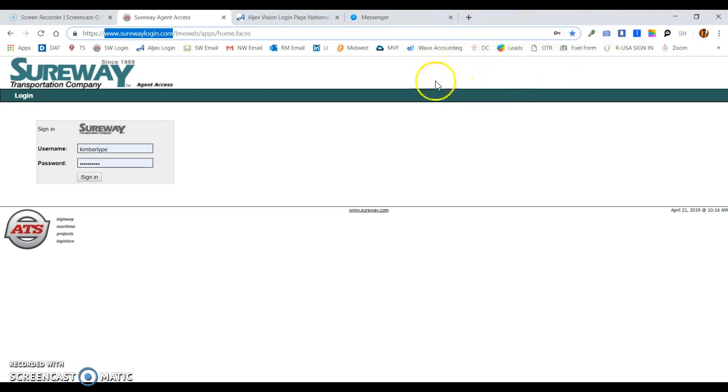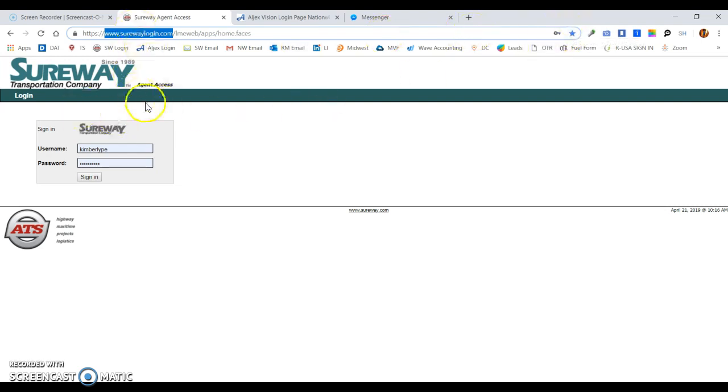You will use this screen every day to log into the system, so it's very important that you have this login information either written down or bookmarked.